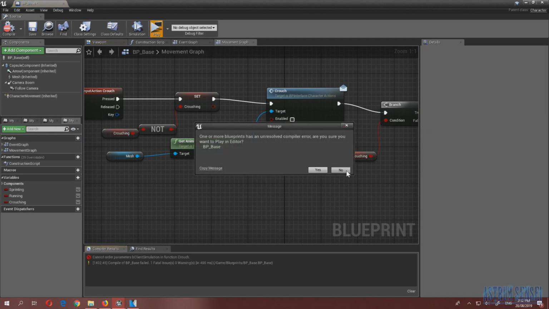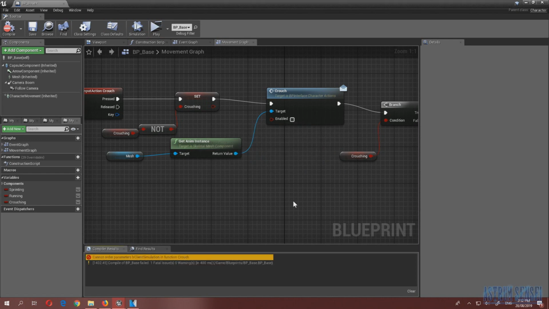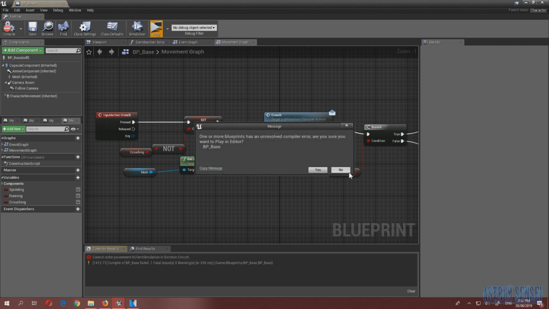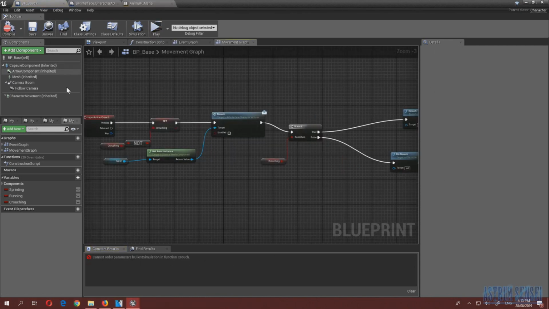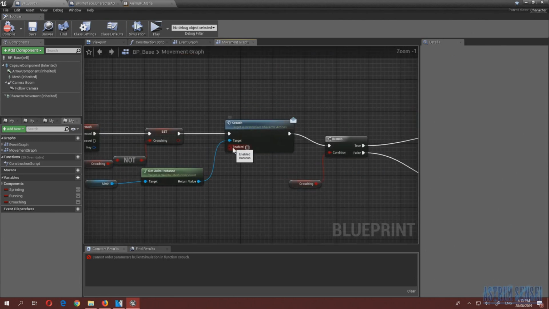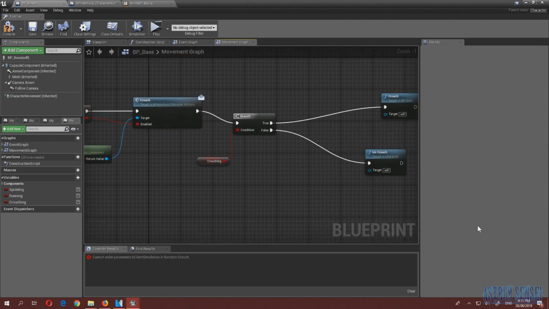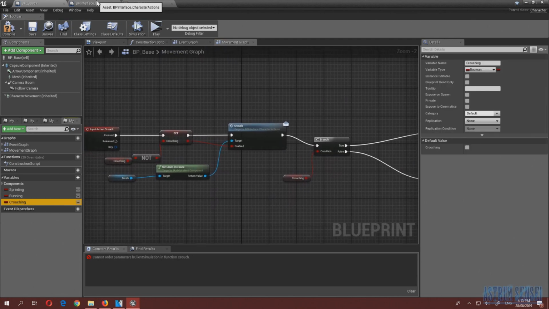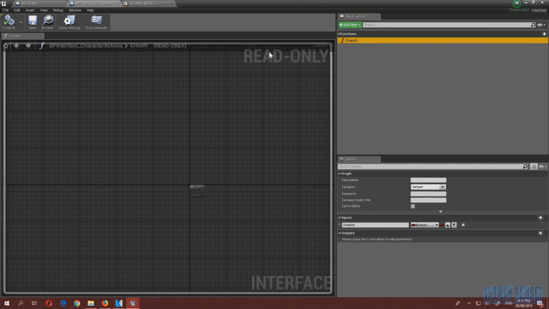Let's see. Let's try this. Okay guys, so I've just checked and I found out what my problem was. So wait, I disconnected this. Okay, so my problem here is that the variable names here, the crouching one and this one, they're somehow not good.